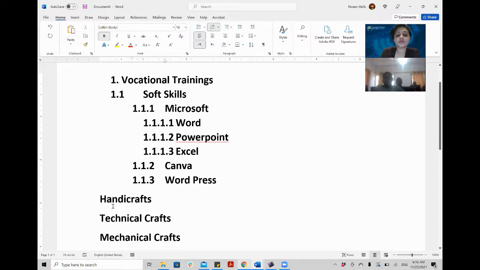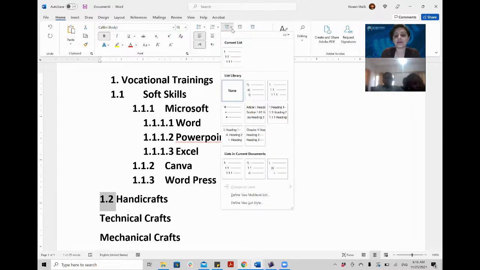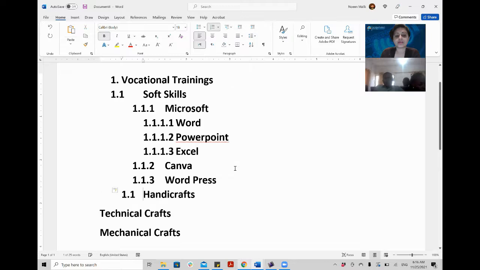Now this is not going to be a subheading. It should be at the same level where soft skills are. So I will move my mouse here before this and type 1.2, and then I click it. I go back here, I click this thing, and it has created, right?